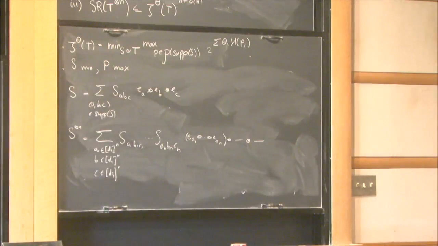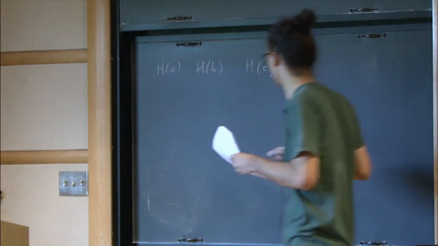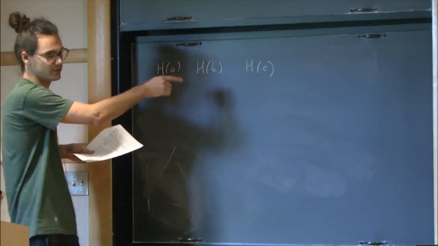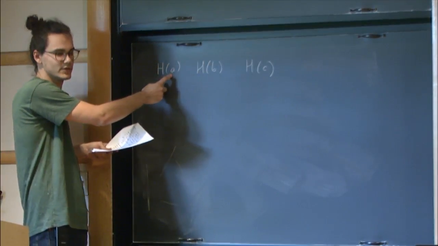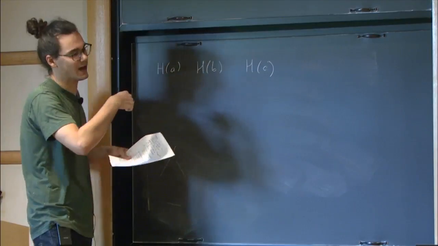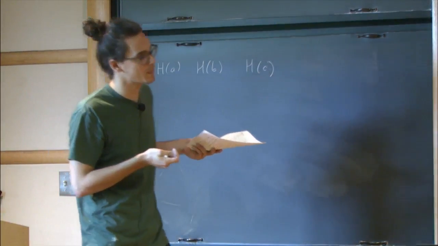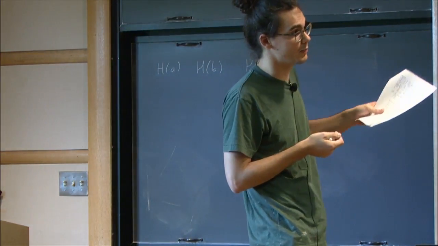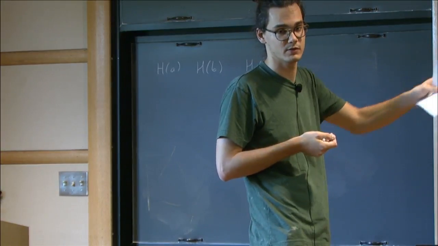So that way I want to think of A, B, C as probability distributions, and then I can take their entropies. But this is the marginal distribution of some probability distribution on the support of S. And how did we pick P? That's now important. We pick it as a maximizer of this function.